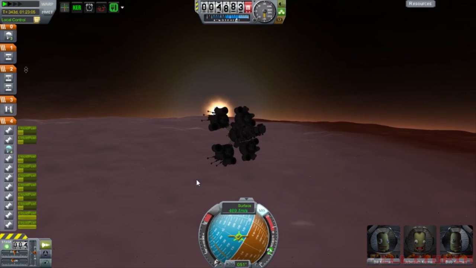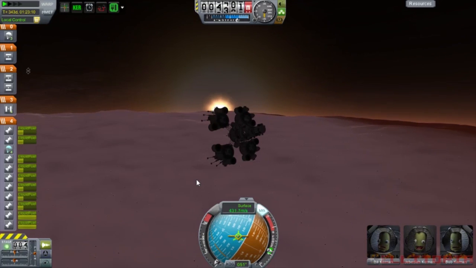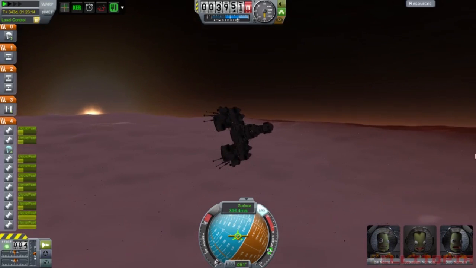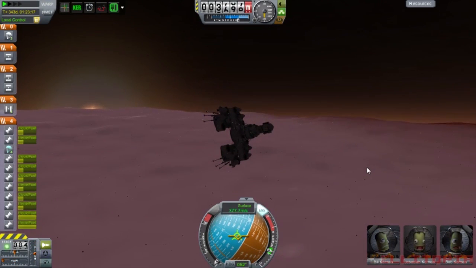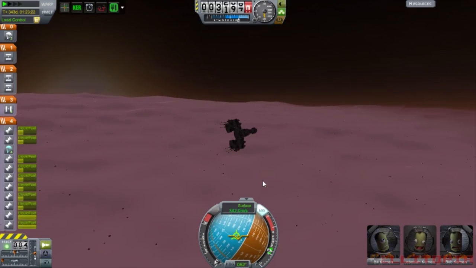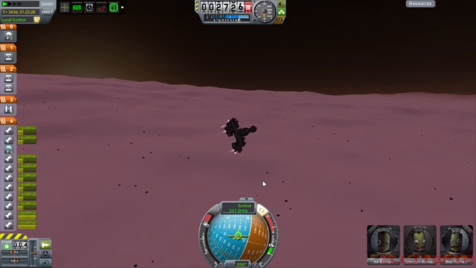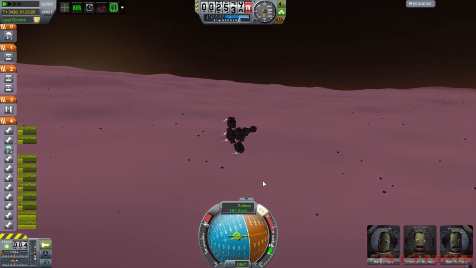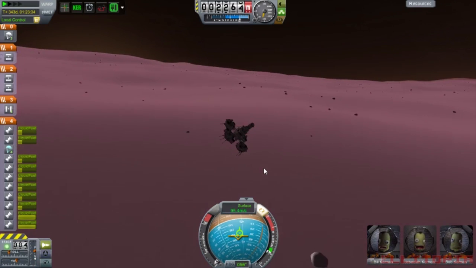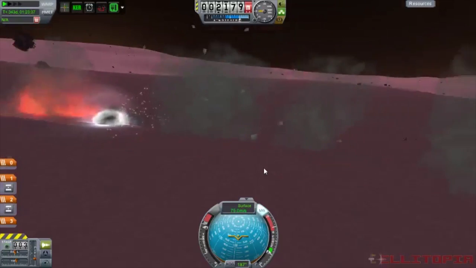Come on, parachutes, pop. Come on, parachutes. Okay, I'm burning. Whoa, why are we spinning? Stop spinning. Uh-oh! No!